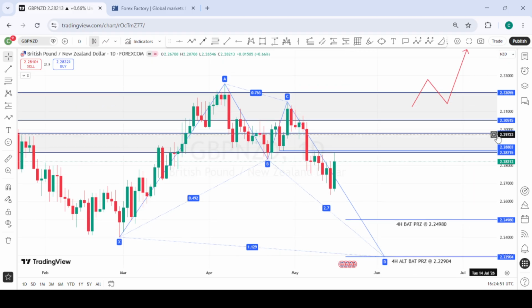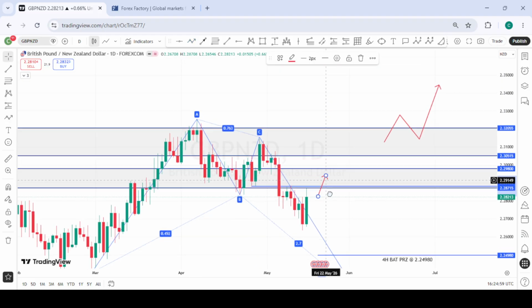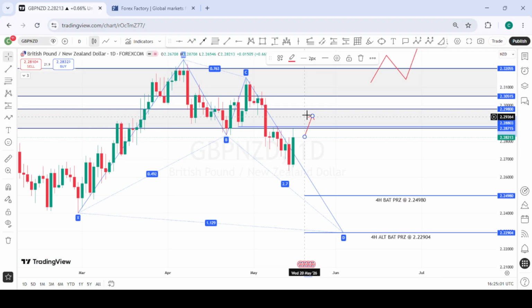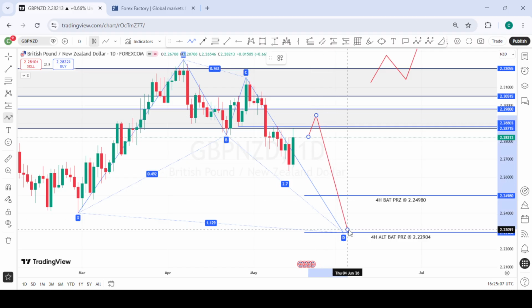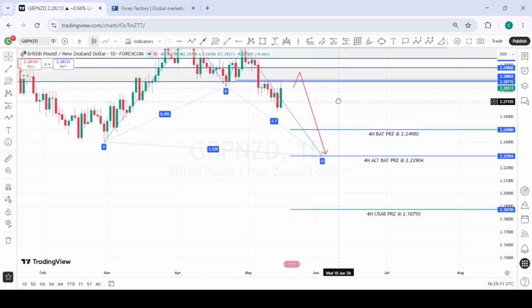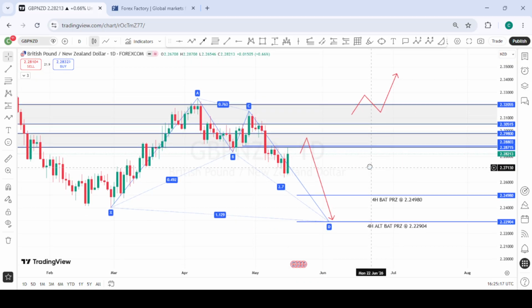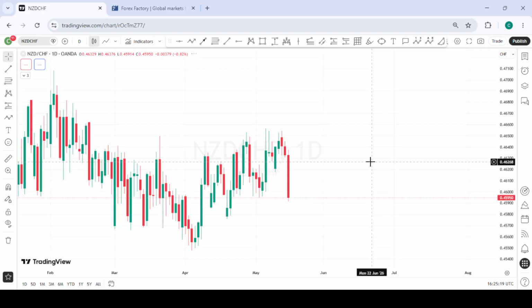So going into next week, what we'll be looking out for is a possible reaction in this area of interest. If we get a selling confirmation here, we'll take ourselves from here to the downside, to the various targets we have below. So these are the targets we have below for GBPNZD. Should price find its way to break above these highs, then we are heading bullish on GBPNZD. Until then, we are bearish.